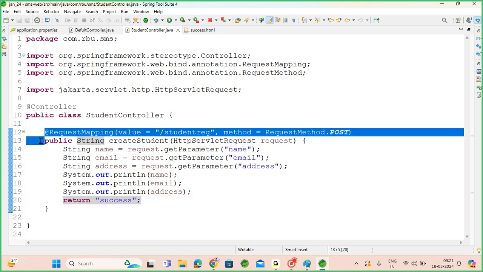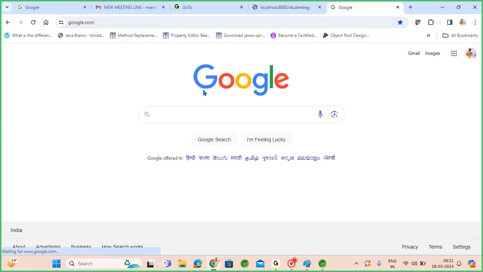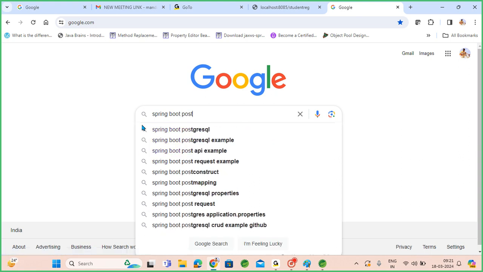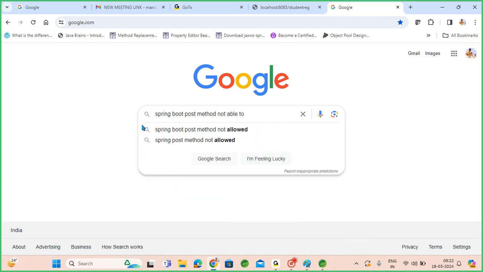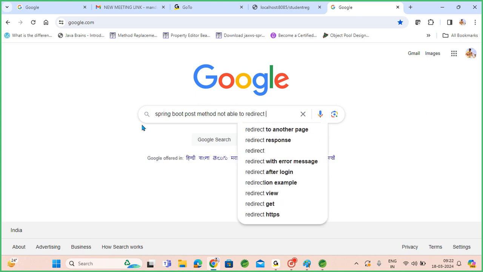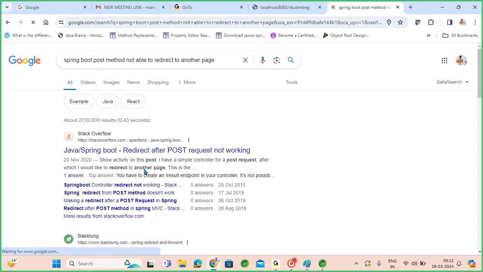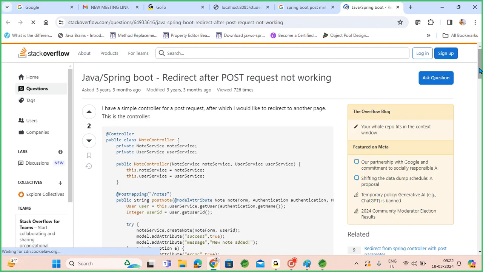The request mapping post method needs to redirect it. The post method is not able to redirect to another page. Why is redirect after post not working?